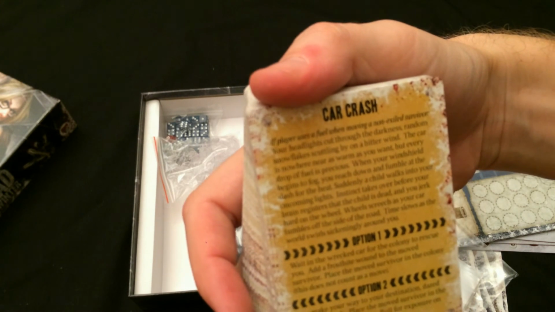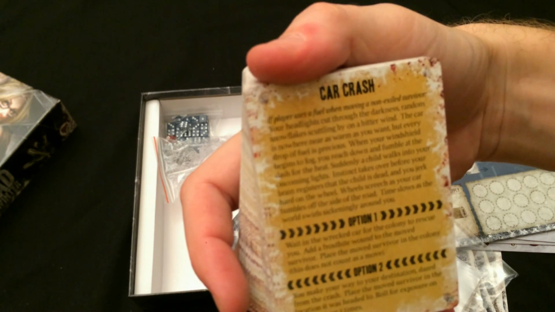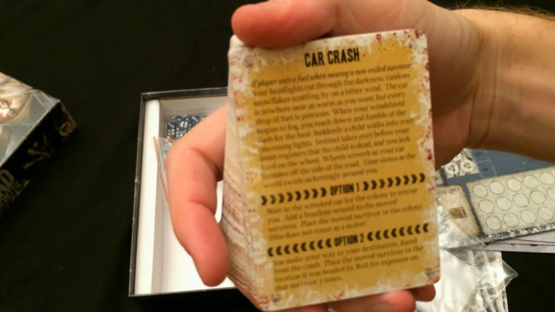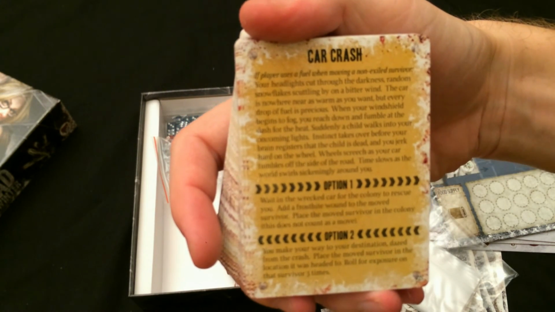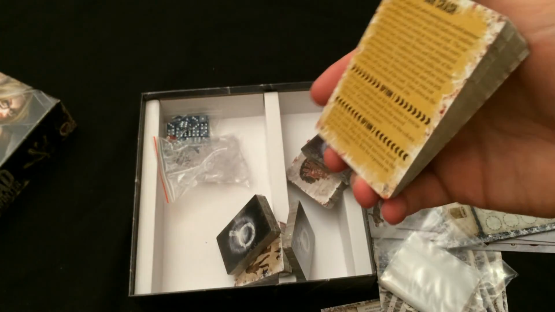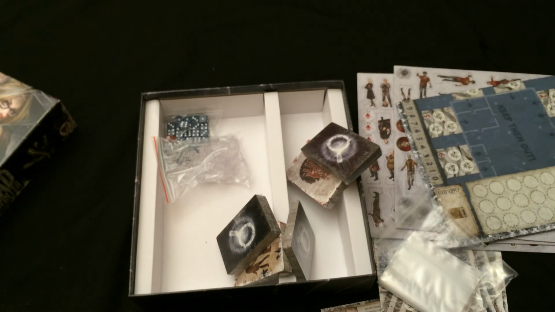Option 1. Wait in the wrecked car for the colony to rescue you. Add a frostbite wound to the moved survivor. Place the moved survivor in the colony. So basically, you've waited, but you've got a frostbite. Option 2. Make your way to your destination days from the crash. Place the moved survivor in the location it's headed to. Roll for exposure 3 times. So do you risk it? Do you play it safe and wait, get frostbite, and go back to the colony, or do you struggle on, but maybe roll that dice 3 times? That's just one card, and there's a lot of them. So that's an exciting part of the game, which I'm looking forward to seeing in action and seeing the stories develop as we play it.